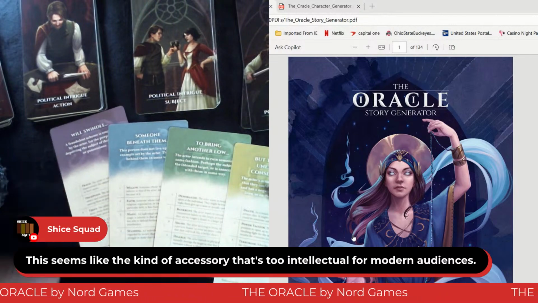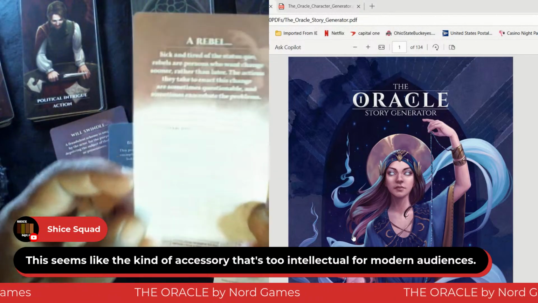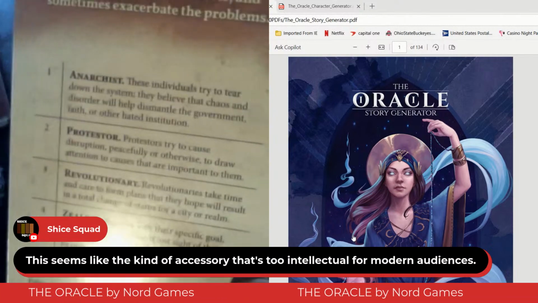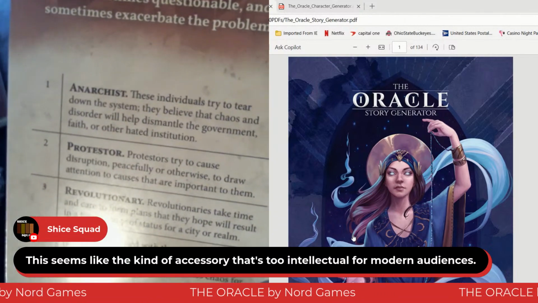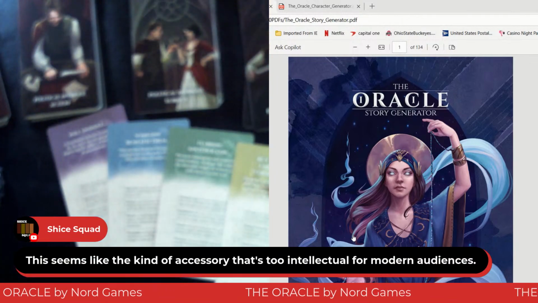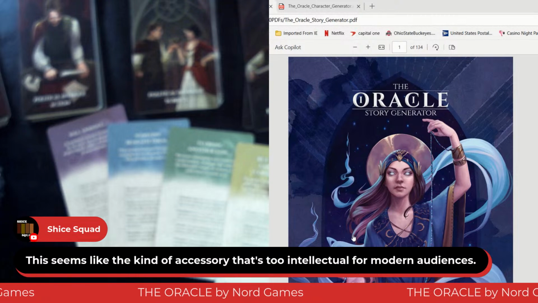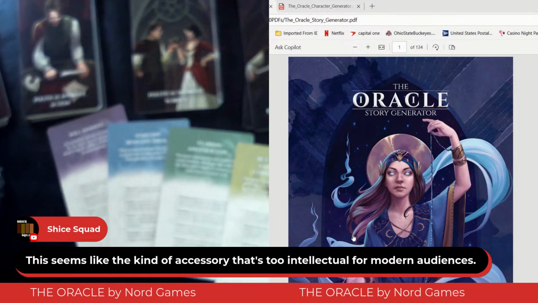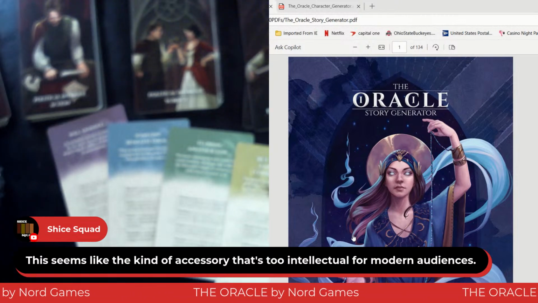So instead, and I know the camera's not going to pick this up really well, these are the 4 options here. It says protesters try to cause disruption, peacefully or otherwise, to draw attention to causes that are important to them.